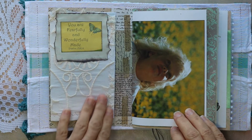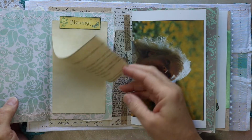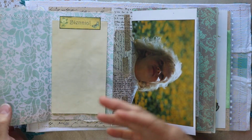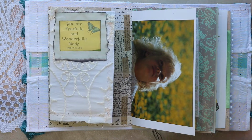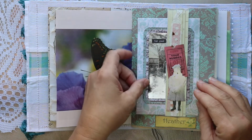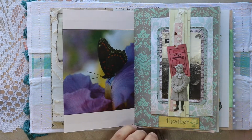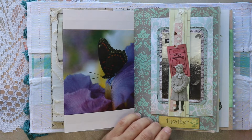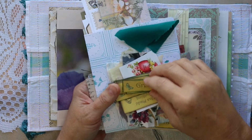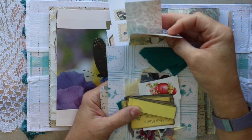So again, this is an unfinished journal. I left this blank so this could be embellished, but when you open it up, there is some paper inside. And I did add this just to give an idea, maybe just for some inspiration. Like I said, I added a few things here and there, and then Pam can add to it. And I'm going to send her the scraps of what I was working with, pieces and parts of the kit that are left over.